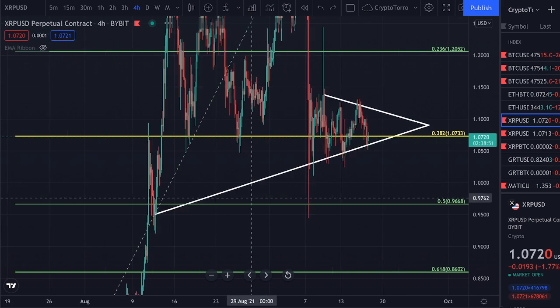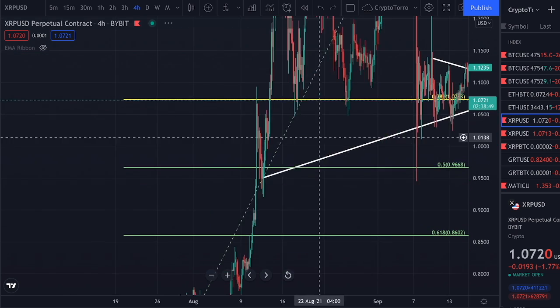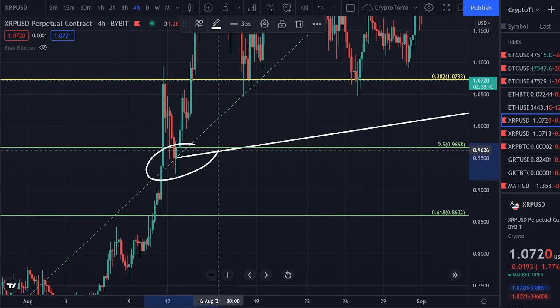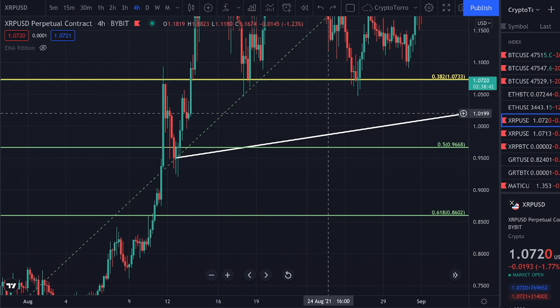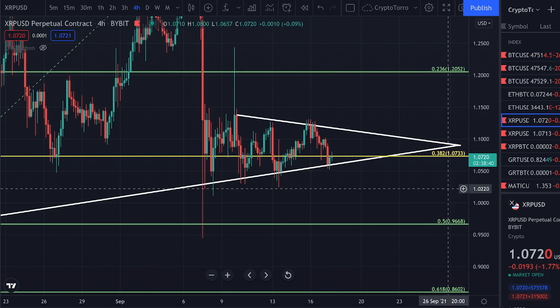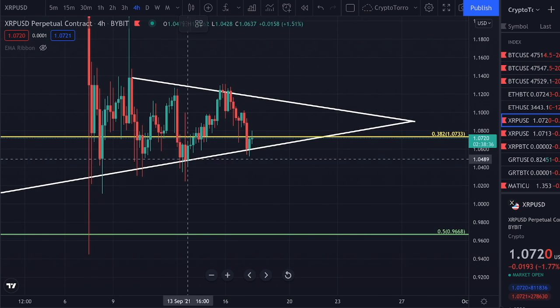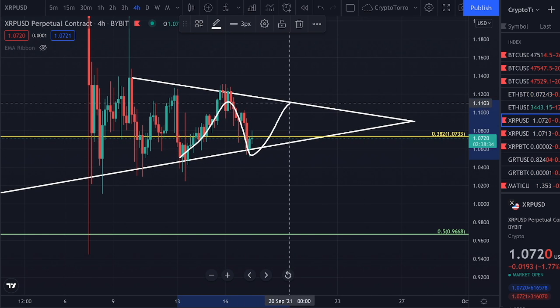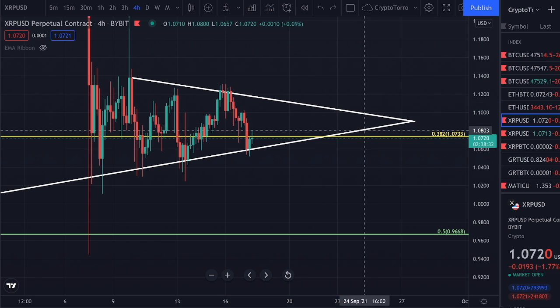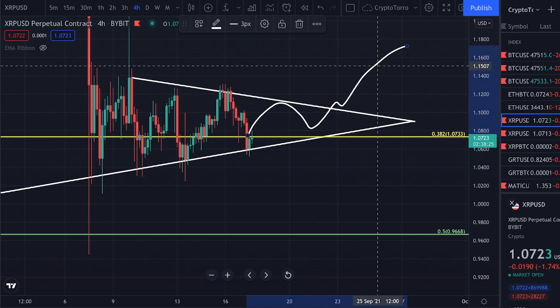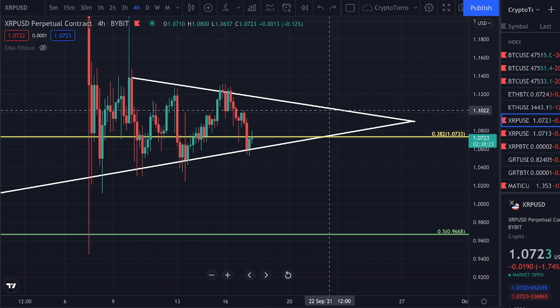But if we take a look at the past and just zoom a little bit closer, you can clearly see that at this point in time, we saw a touch point on the exact same trend line. I'm not saying that therefore this trend line is confirmed, due to the fact that I would like to see the confirmation occur right now during this couple of days, by trading in between this pattern to see eventually a breakout occur either towards the up or towards the downside. But of course, this is just a matter of time.